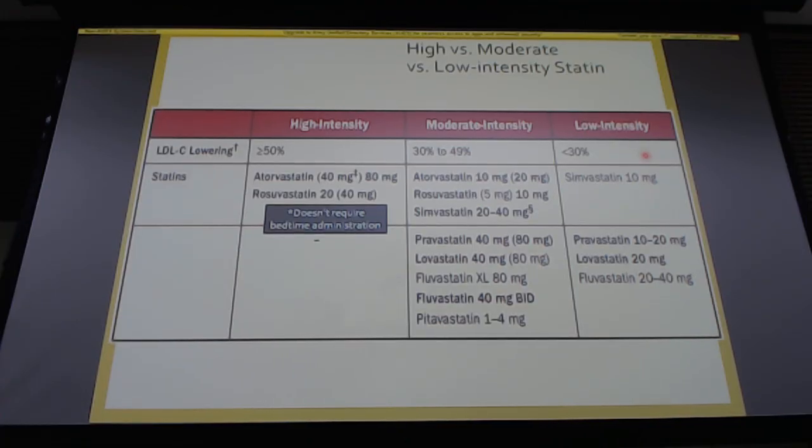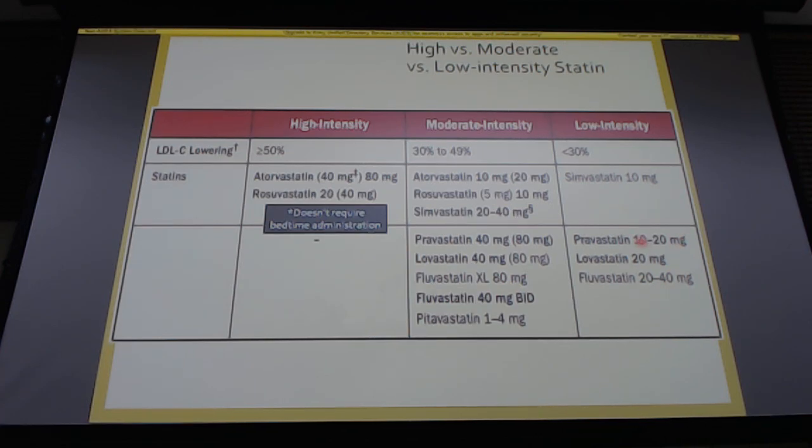So when I'm looking at my low intensity, most of the time our people are not going to be close, they're usually very high. And we're like, got a lot of work to do, okay? So that's why we also don't use this that often. So less than 30% is what we're getting back from these. So simvastatin, 10%, and then you have PLF. So your pravastatin, lovastatin, fluvastatin, okay?